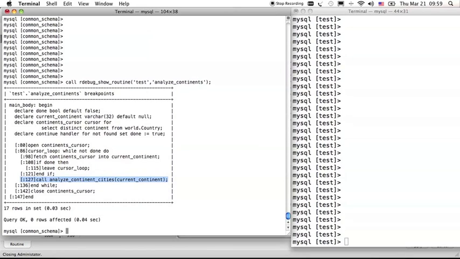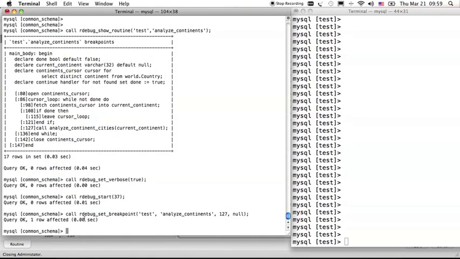So we're going to start a new debugging process, and I will start and attach the debugger. We're now with a different connection ID, and I'm going to set a breakpoint for analyze continents at breakpoint ID 127, this row.